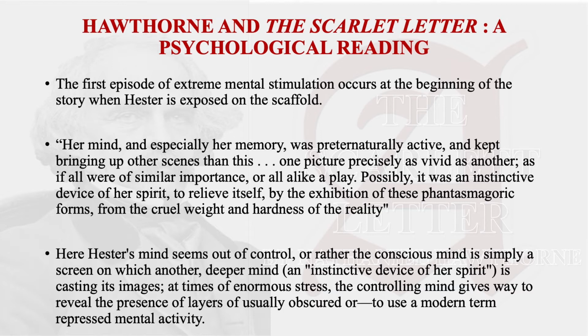Here Hester's mind seems out of control, or rather the conscious mind is simply a screen on which another, deeper mind, an instinctive device of a spirit, is casting its images. At times of enormous stress, the controlling mind gives way to reveal the presence of layers of usually obscured, or to use a modern term, repressed mental activity.